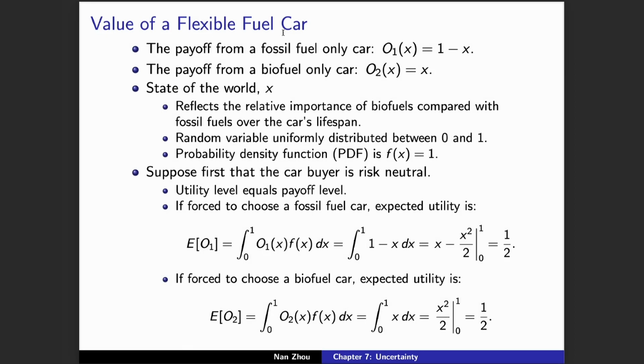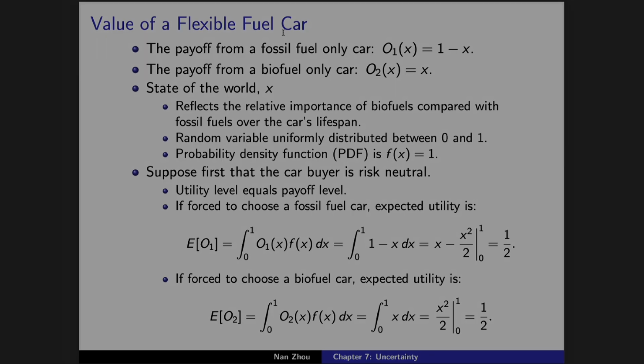As an example, let's consider having a flexible fuel car that can run either on fossil fuels or biofuels. So the value of fossil fuel cars relies on network effects, right? Having a large number of cars that run on fossil fuels is going to drive the production of these fuels. And in turn, the availability of fuel is going to make cars that run on them more attractive. So therefore, the value of any kind of car depends on the relative importance in the future of the fuel that it runs on. And that's going to be the relevant uncertainty here.